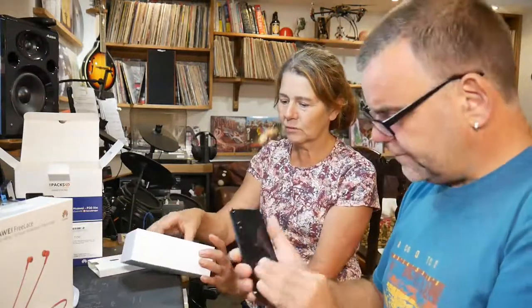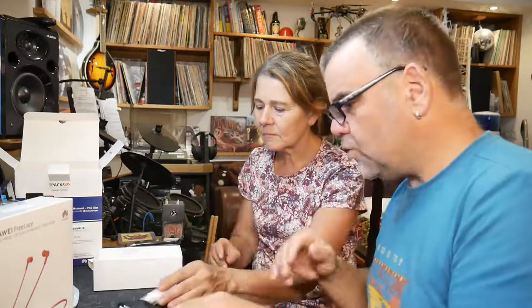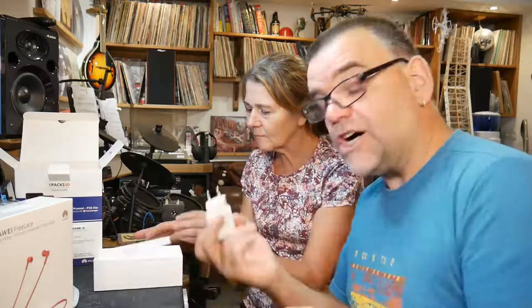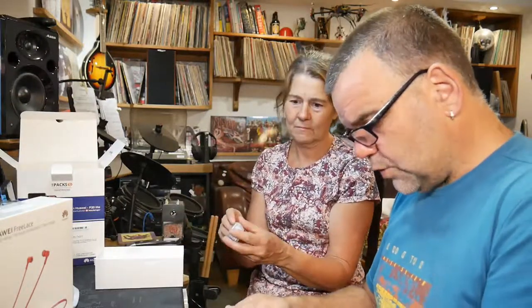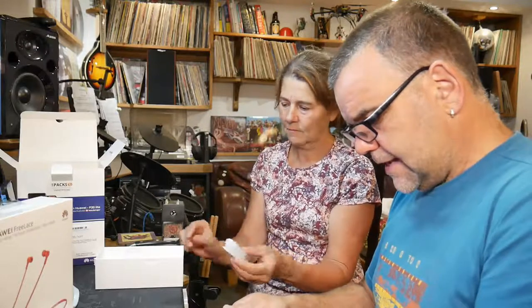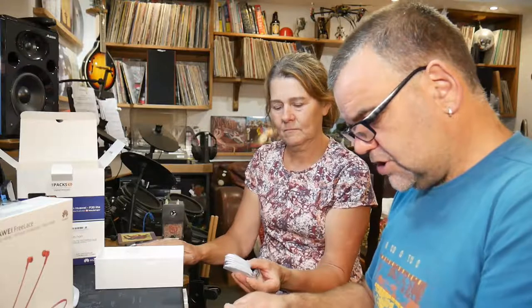Feels very nice. I think it's probably got a glass back. Okay, what is in the box? You get your charger. This is a fast charging charger. Quick charge, they call it. And the amperage says it's 2 amps.